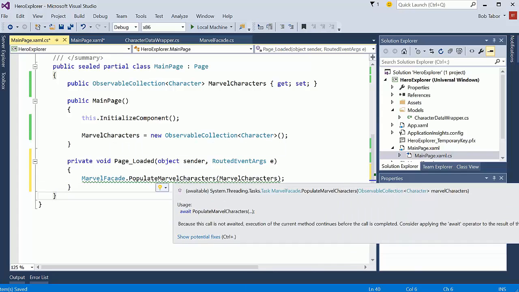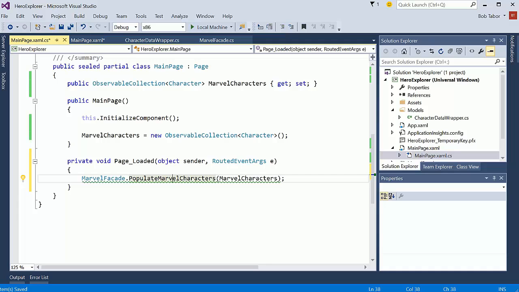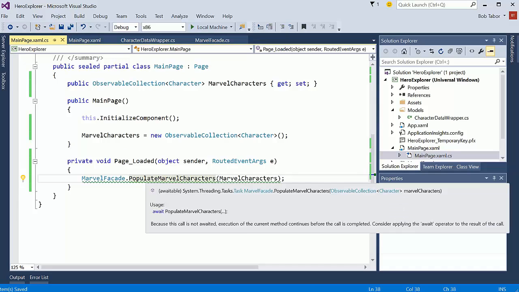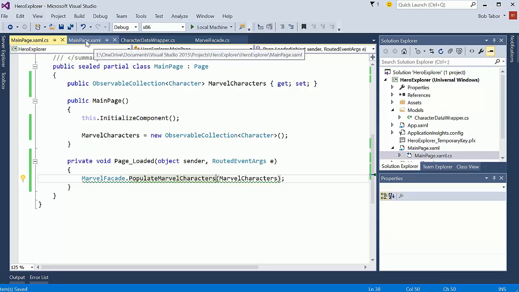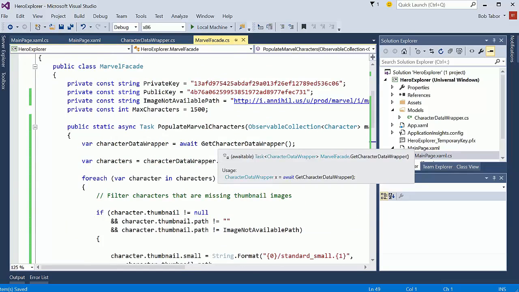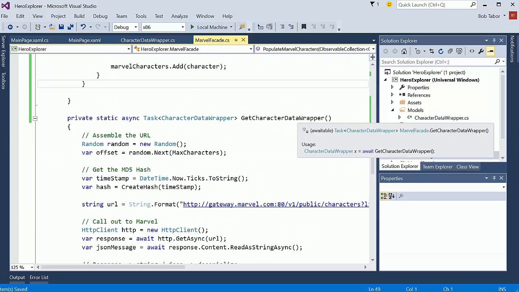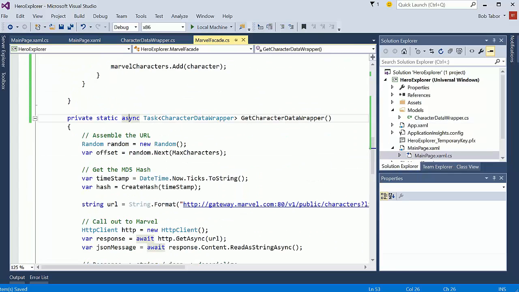Now this is awaitable, and there's one thing that I want to do to this while I'm thinking about it right now. The pattern for creating your own awaitable methods is to add the suffix async. So for example, here we have our get character data wrapper, and it's an async method returning a task of character data wrapper. It's a pattern to add that suffix so people know that this is intended to be an awaitable task.